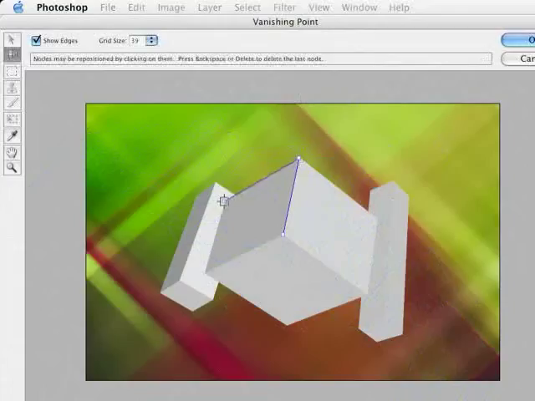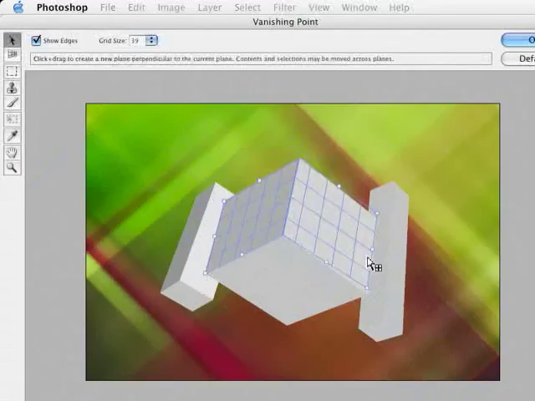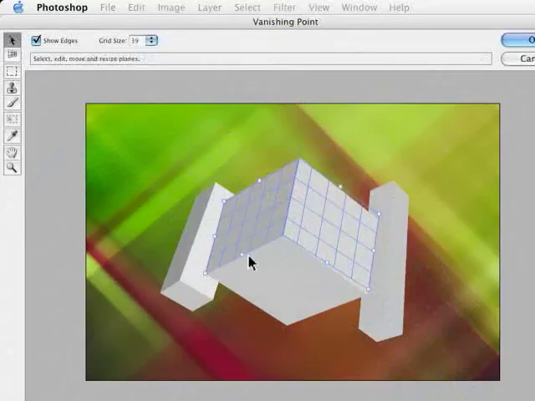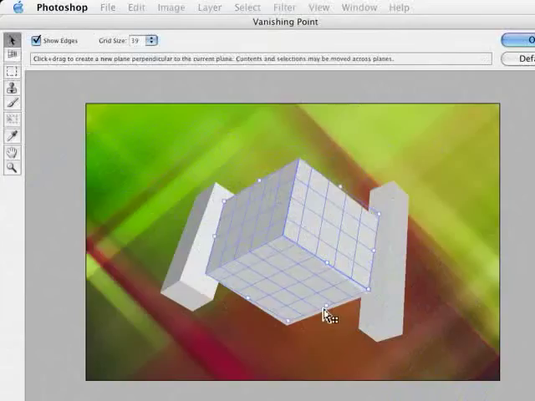one of the sides of my 3D box. Should be relatively simple to do that. And then I just extend the grid. If I hold down the Command or Control key, it will follow the edge of my box. Now, one thing you may find, like in this case, it doesn't follow exactly because Vanishing Point and the 3D Transform filter have a different opinion as to what is really 3D, but you can basically get the effect you want.